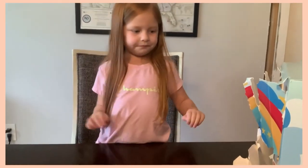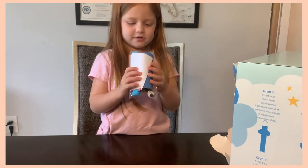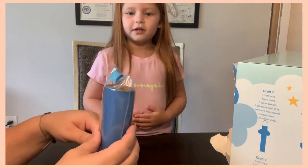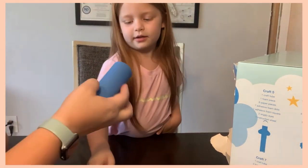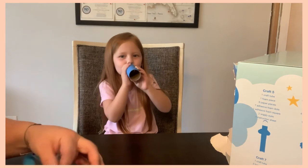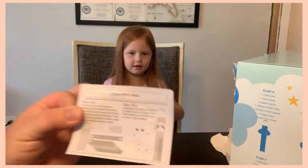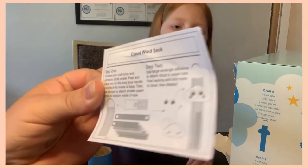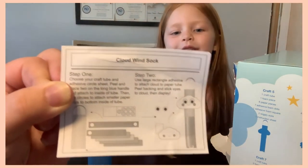All right, Lily, what do you think is gonna be in number 7? What does it look like? It kind of looks like a tube. Can you show how it works? Yeah. But we're not making that. We're making a cloud wind sock. Ooh, so we're going to be making a cloud with lots of frillies hanging off of it. That is going to be so fun.